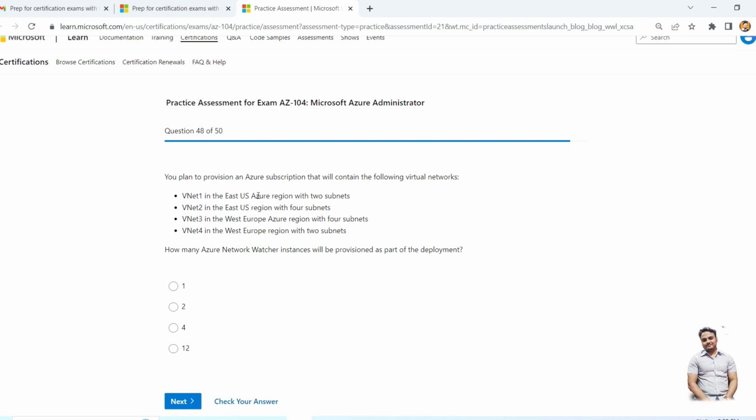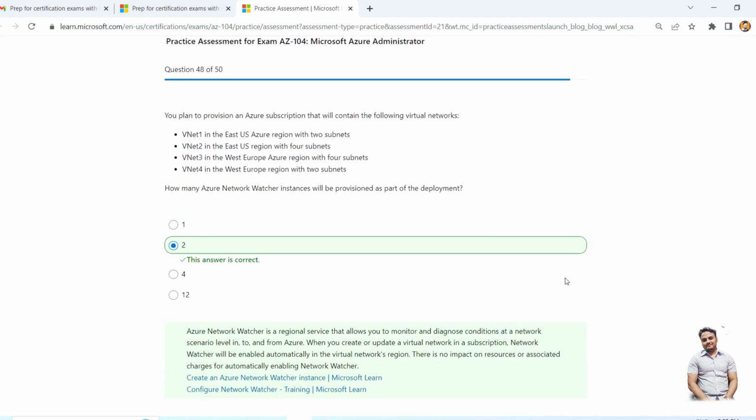But if you are new, sometimes people may get confused between the Azure region and the normal region. So normally we have to create two Network Watchers, one for East US and another for West Europe. Let me check that one. Yes.